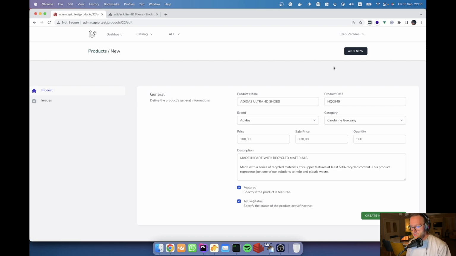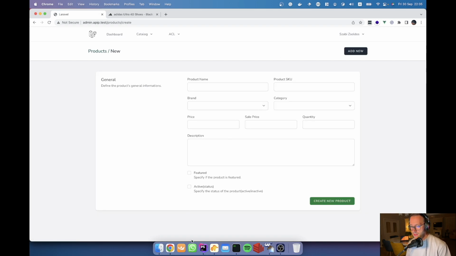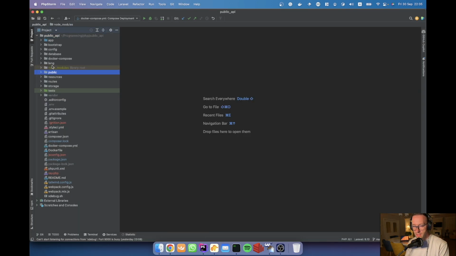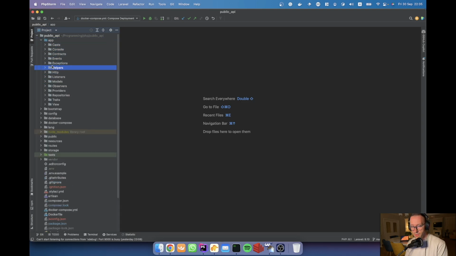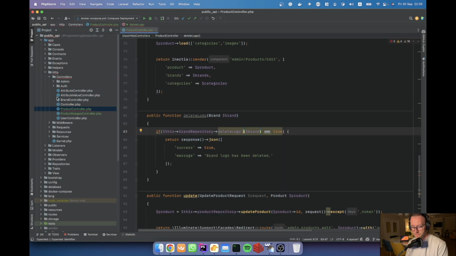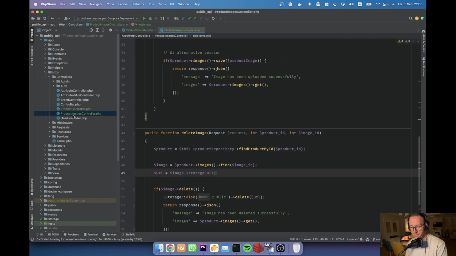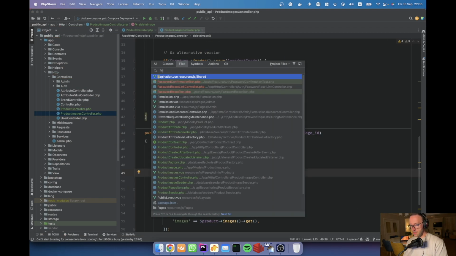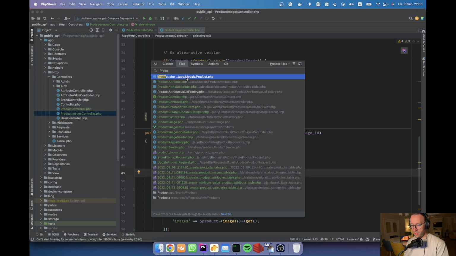Okay, so the create method, we have the add method. So let's open the project files. We have a controller, product controller. We have a product images controller. We have a product model.